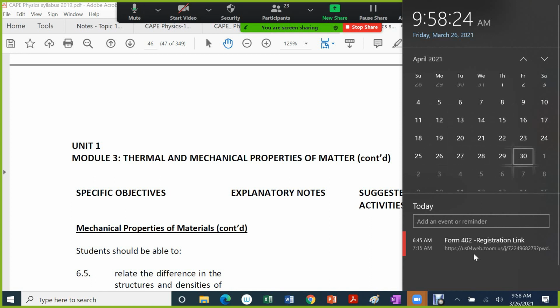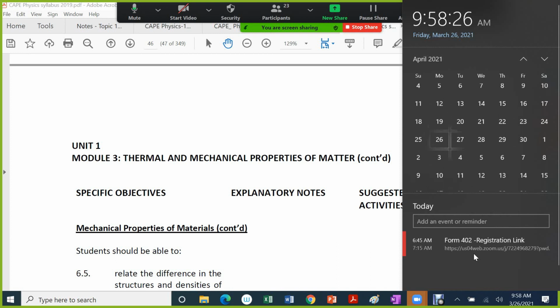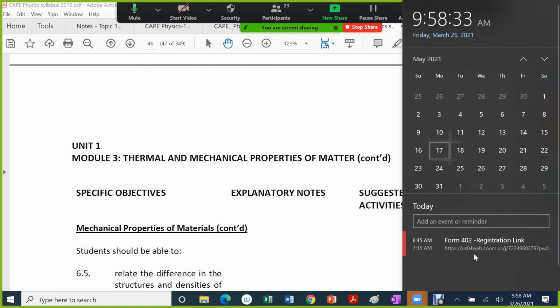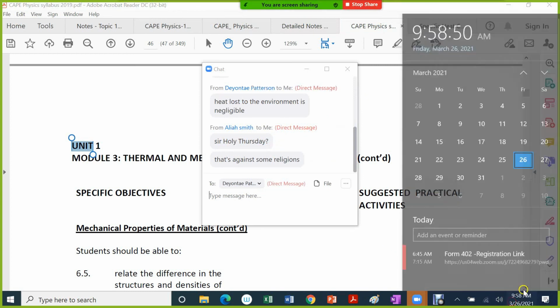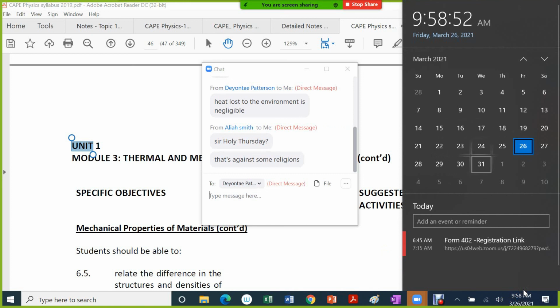So we'll come back to school on the 12th. I don't know when the exams will start, but just imagine that the exam is going to start on the Monday for argument's sake, or then the other week, maybe the 19th. Then by the 30th the exams will be finished. Then we'll have to get back. If we don't make use of some of the time in between, then it's going to throw us off in May, because remember the exam starts in June and we want to be able to finish everything. You understand what I say? Right? So we have to do that, guys. Yeah. We have to do it.